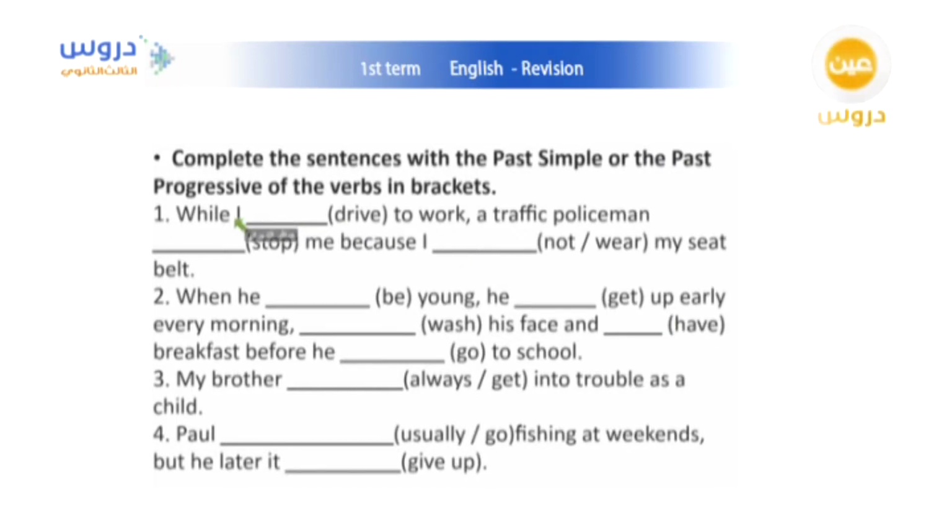Isra just answered this question by saying, while I was driving to work, a traffic policeman. So here we can add was driving. In which tense? Okay, so this is number 1, but I want you to complete. Who wants to read? I want you to read, please. Yes, Umar. Okay, I'm going to give you the mic. You wanted to read, Umar?